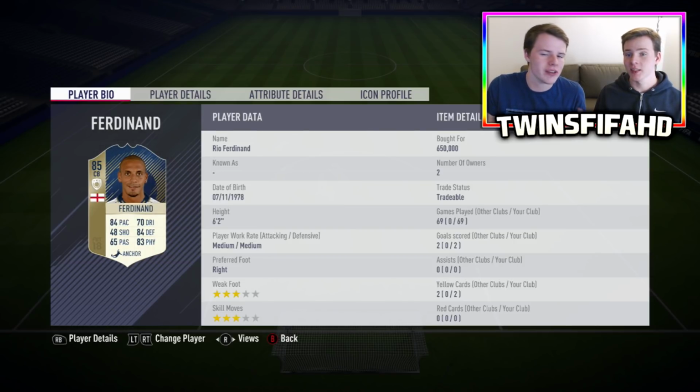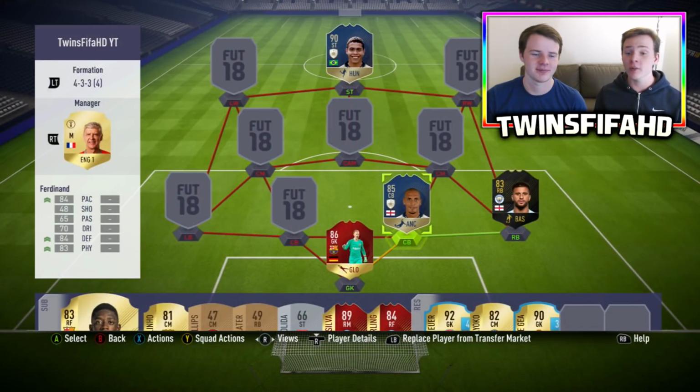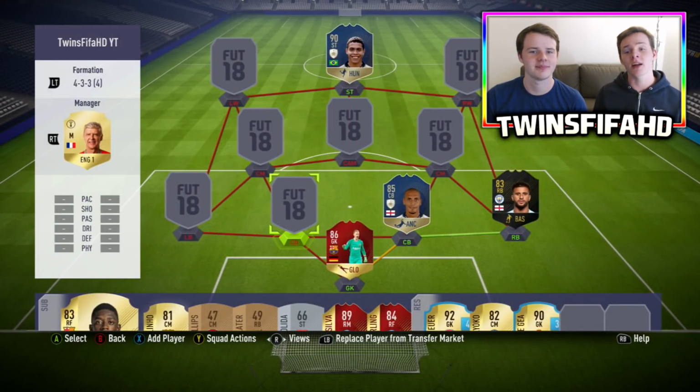We bought him for 650,000 coins, which is a lot of coins for a center back. But trust me, if you're really going hard on FUT Champions, you need to have a center back like this. Yes, for sure, boys. As you can see, we've been playing him for like 70 games, and I can already feel the result in FUT Champions. We have been conceding less goals than our previous center back, and Rio Ferdinand as well is an icon.